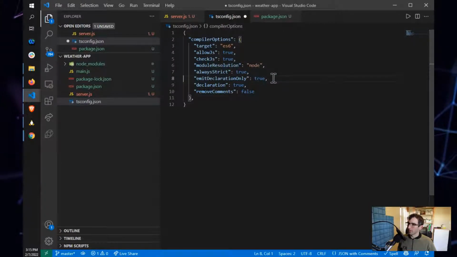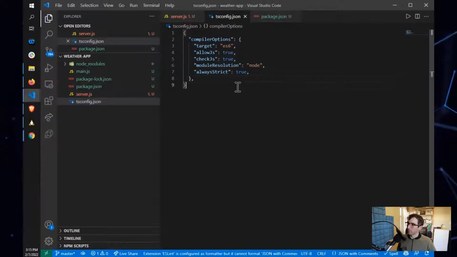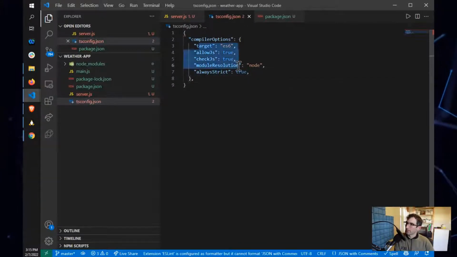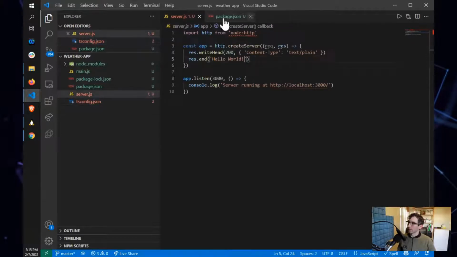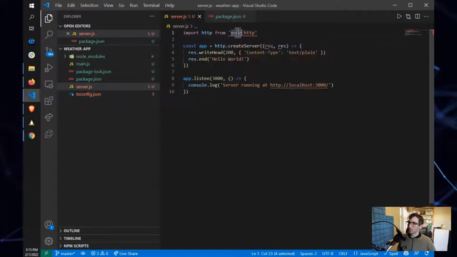I don't know if I need that. Emit declarations, remove comments. Cool. I think that might be all that I need for my needs. And now can't find module node:http.